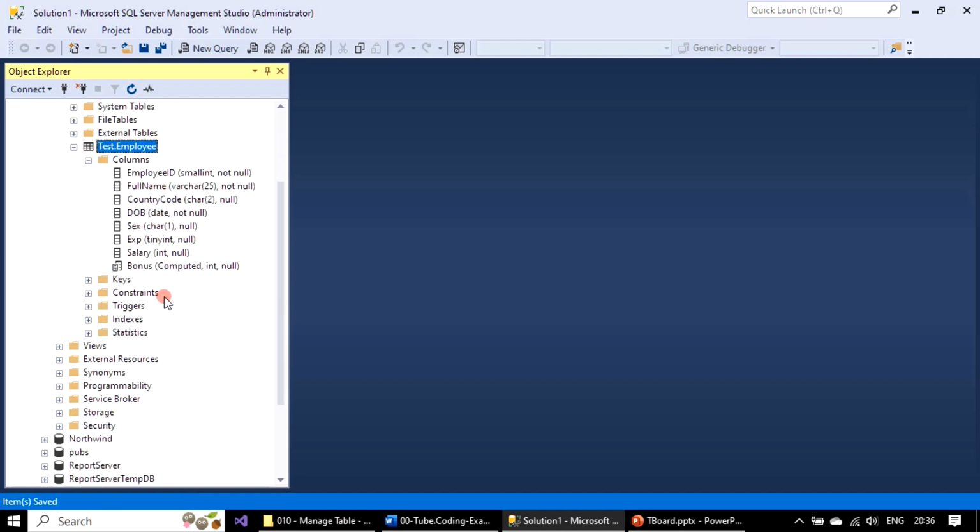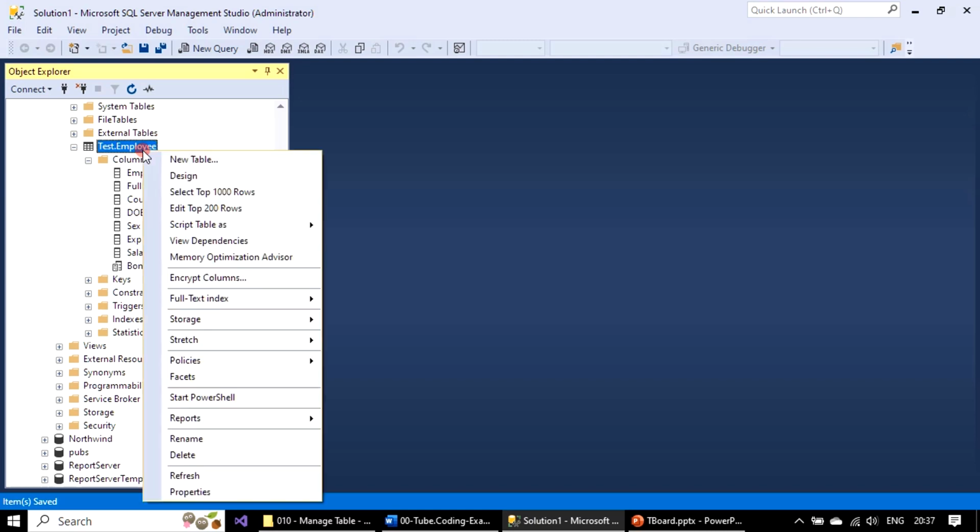And if I expand column, you can see the column here is bonus and it is a computed column. You can see the change in the icon as well as the text here shows it is a computed column.